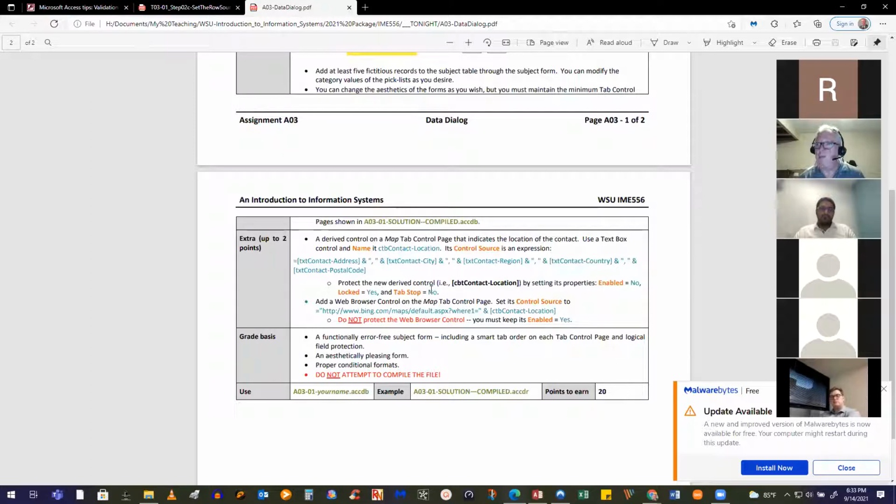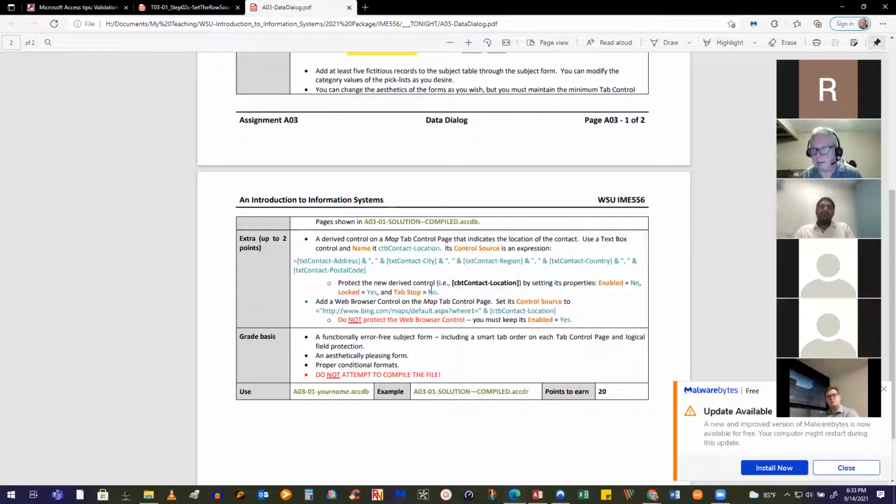But you must use the tab control. You must organize your fields correctly. You must have a tab order, and I talk about tab order in the video quite a bit, so that things move in a logical sense in the form. And again, you must use that file that I gave you for this semester. Don't go pulling one out from the other semesters. It's not going to help you. Everything's been tagged and we know it.